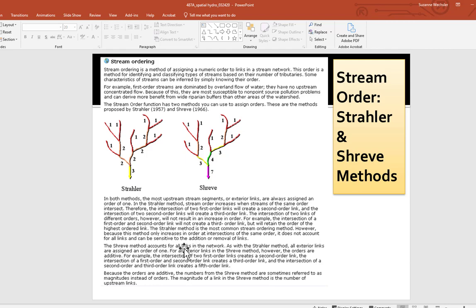And then another method that was developed in 1966 by Shreve numerically orders based on how many segments connect. So a 1 and a 1 becomes a 2, and a 1 becomes a 3. A 3 and a 1 becomes a 4, and a 3 becomes a 7. So you may think that this method is a little bit more straightforward. The highest numbers are those areas or segments in the flow network that are receiving the most flow. So it's a way of ordering how much hydrology is happening, so to speak, within the stream network. So without further ado, let's go and do the calculation.